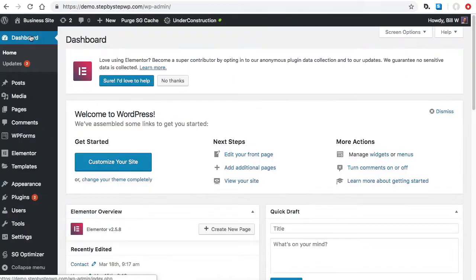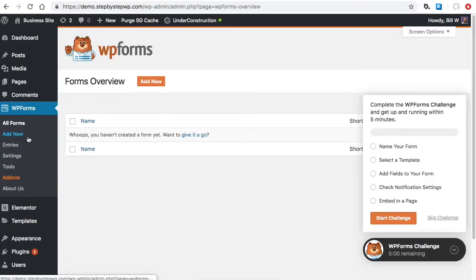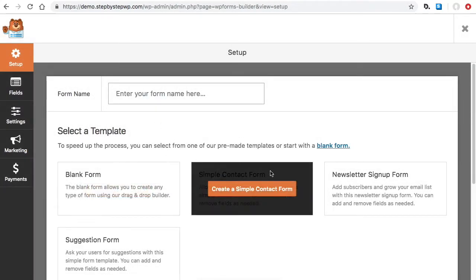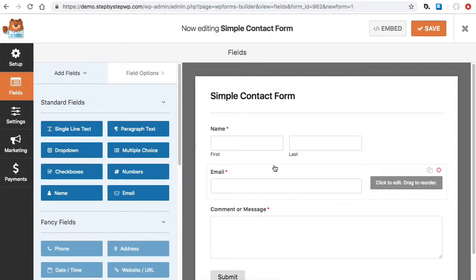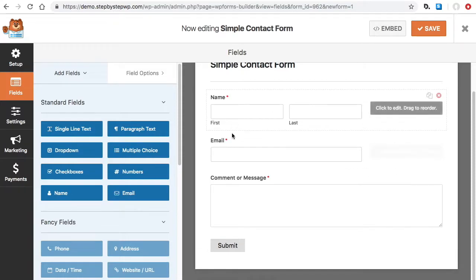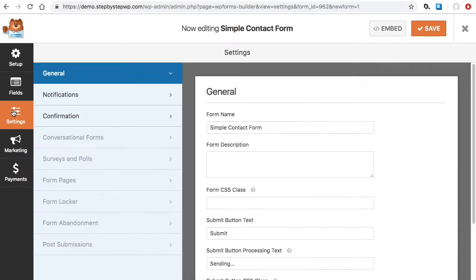Go to your dashboard and then go to WP Forms. We're going to add new. I'm just going to use this simple contact form. And here we have the fields that it will create. If you go to settings, I'm just going to name it something.